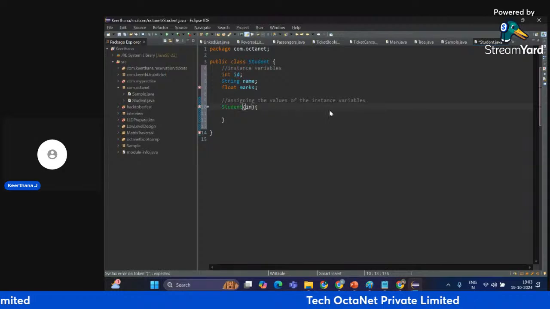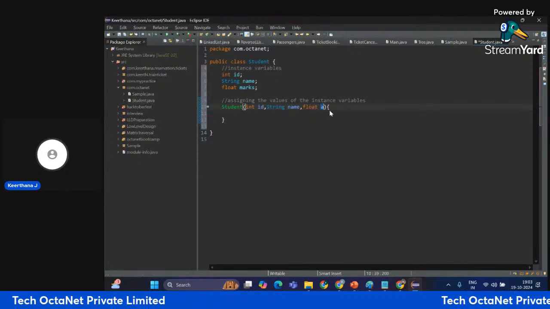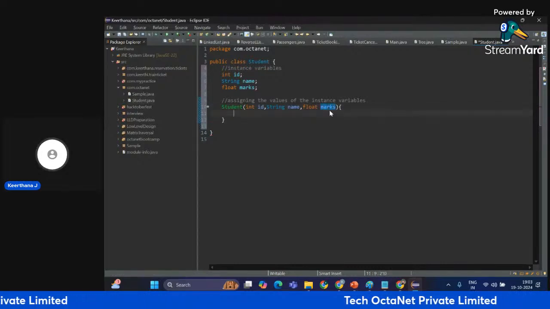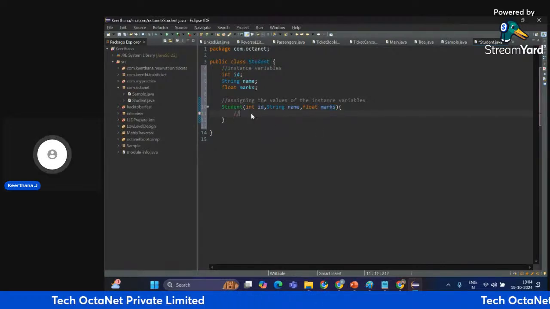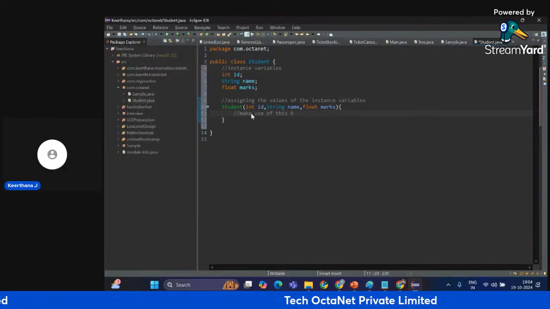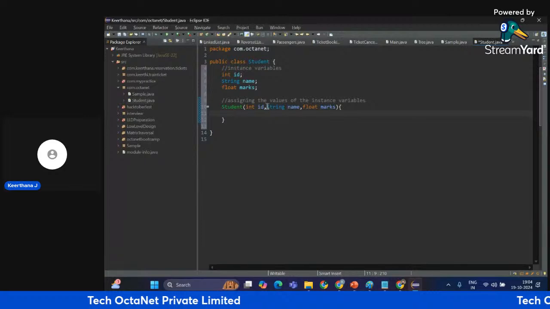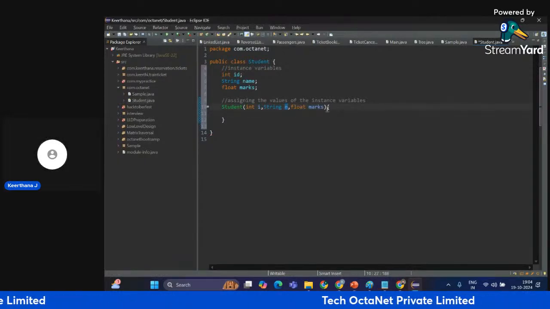So I'm going to pass int id, string name, and float marks. Yesterday some people asked about this, right? Now I'm going to make use of the this keyword. Before that, forget about the this keyword for now, I'll tell you later.